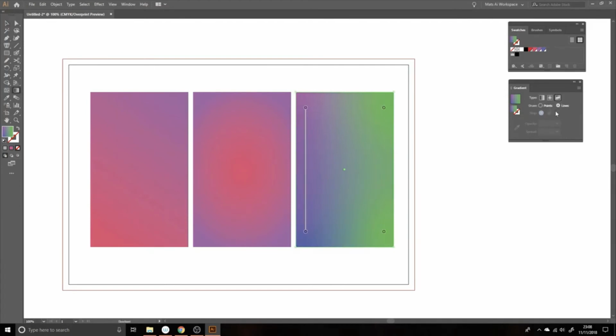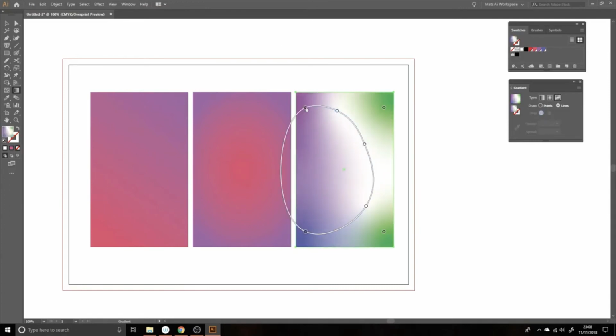If we go to edit gradient, you've got lines here as well, so you can add in extra points. It's definitely one that you have to play with instead of just watching a video.